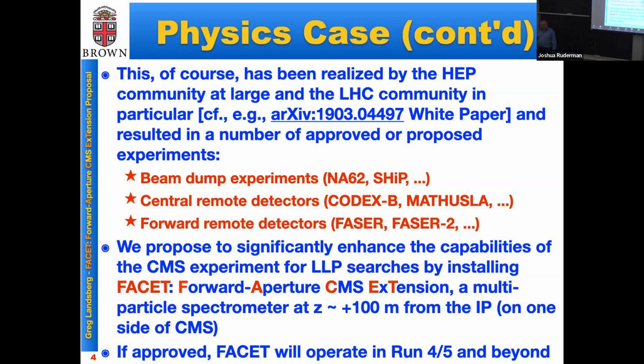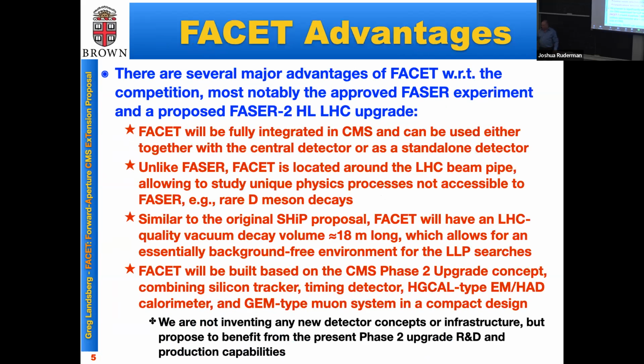Could you quickly remind us of the status of the other ones? So FASER is approved and it is running. They haven't produced any results. I heard that the background situation is much worse than they expected. FASER 2 has not been approved yet, and CODEX-b, MATHUSLA are not approved, and SHiP is not approved, and NA62 is approved. There are more experiments, obviously. I just indicated a few. There's Milliqan, and many other projects which look for specific cases produced at the collision points of the main LHC detectors.